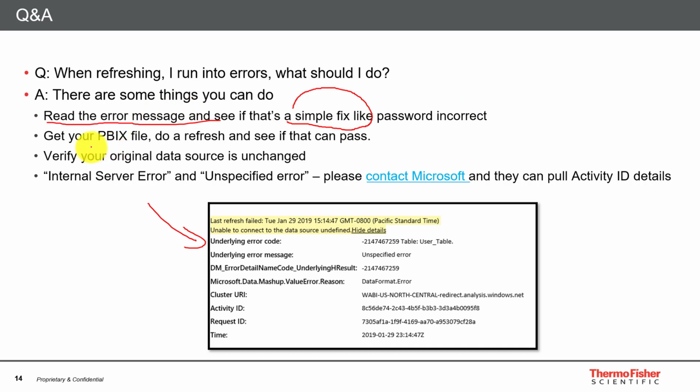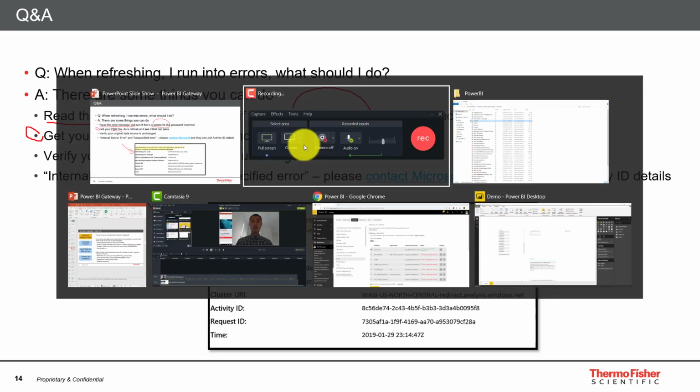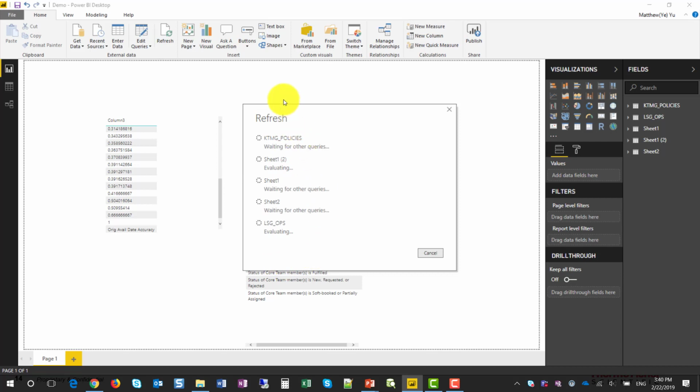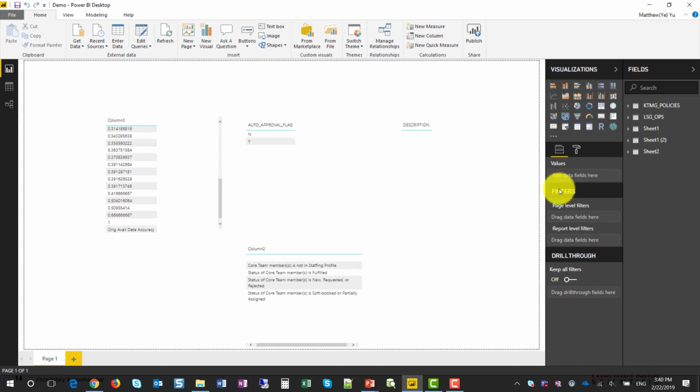And the second thing is sometimes your data source or something changed. You can verify this by going to your original PBIX local file and clicking the refresh button to see if this can go through, because this will give you more detailed information on what is failing, and this will help you identify it.